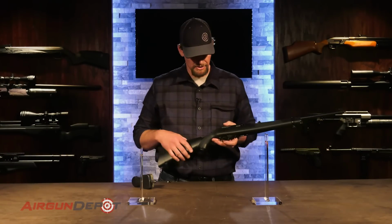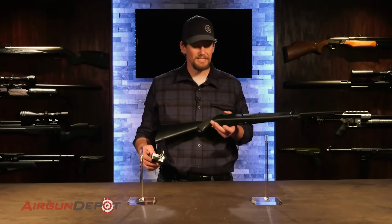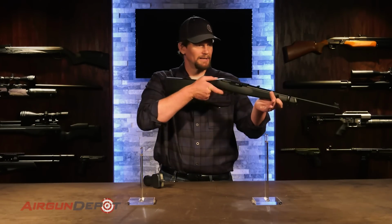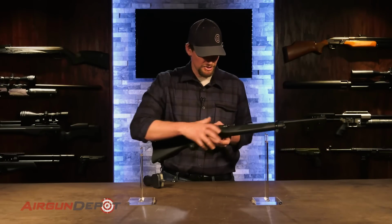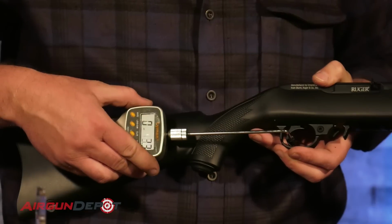Now here with a trigger gauge. The one thing about it on single action versus double action is that you don't have a crisp wall. But again, that shouldn't affect it too much. So on single action here, let's go ahead and see what we get.